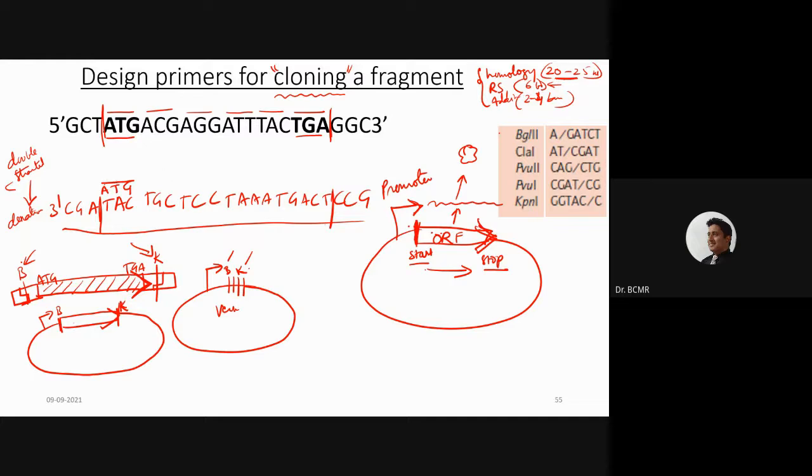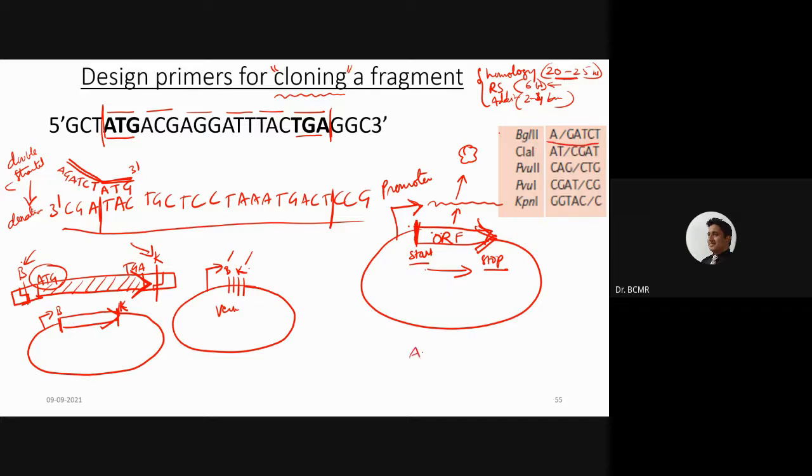So for demonstration purpose, I'm trying to take only the region of homology, just 3 bases, because it becomes difficult to describe that. And then I need to have a region of the BGL2 site, as I described here, right? BGL2, you have to be careful, everybody, all the time, about in what orientation we are writing the sequence. So this is the restriction site I wrote, AGA TCT, like in here.